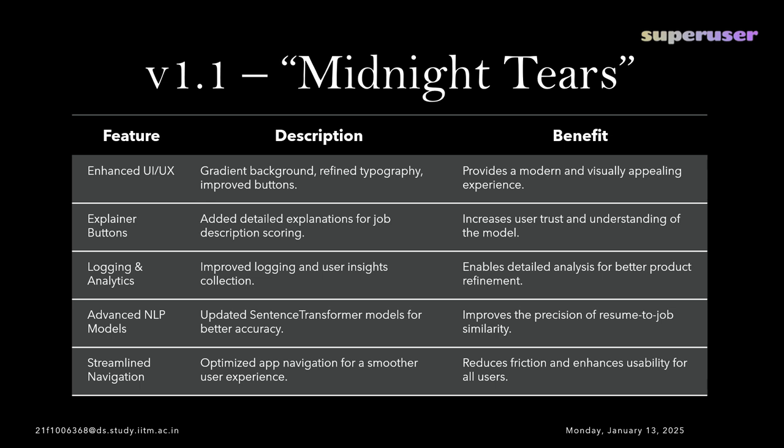We have improved the precision of resume to job similarity. We have seen significant improvement in terms of the matching scores and consensus. But we'll still need your feedback to ensure that there is no groupthink, that if all the models are saying something similar, it may be the case that there would be some overtraining or stuff.